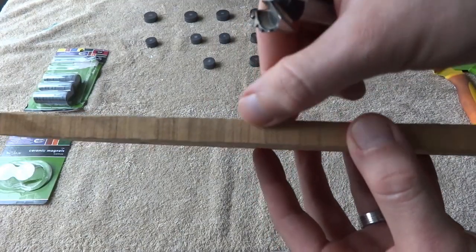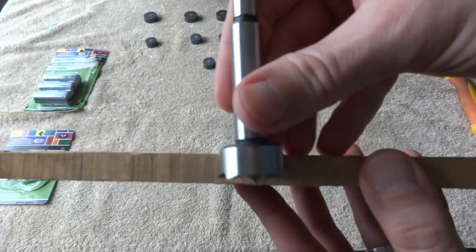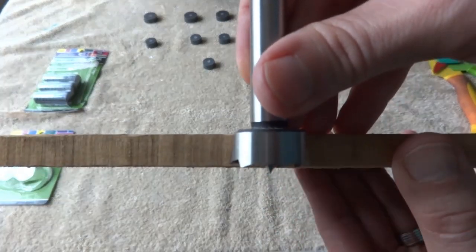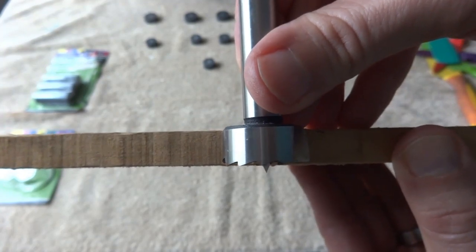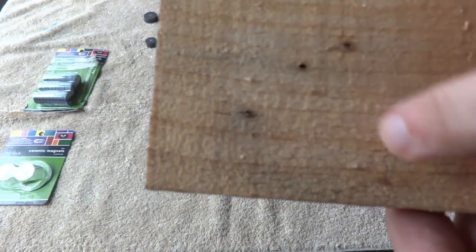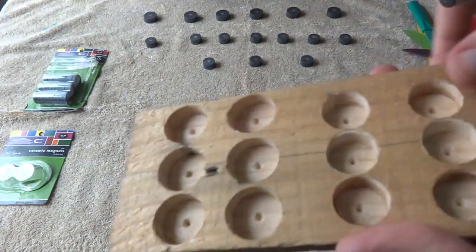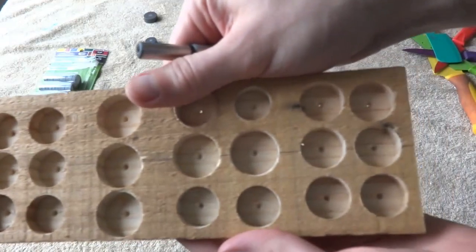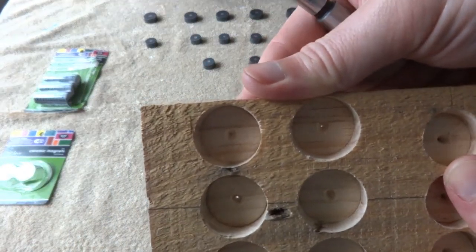I recommend when you go get your magnets to go ahead and take a tape measure and just measure them real quick. Make sure that they are exactly three quarter or even just a smidge smaller. Otherwise, your hole is not going to be big enough. The reason I think that my half inch piece of board here is on the absolute minimum you can go is because when you line up the Forstner bit to it, you can see how that spike can go right through it. It'll go down too far. And it actually happened to mine. There's a couple of spots here when I was test drilling where I went a little too far.